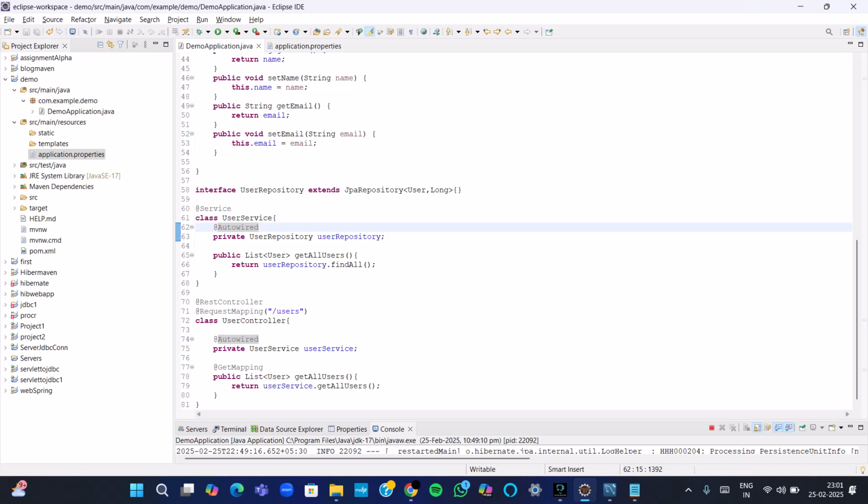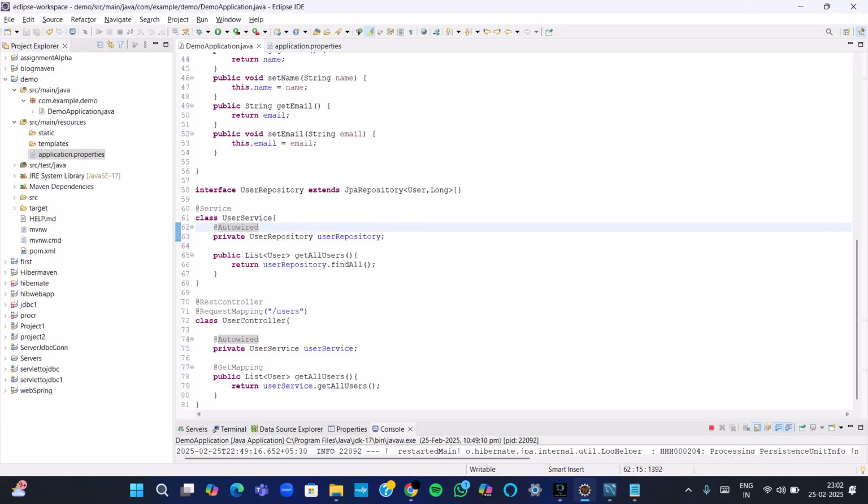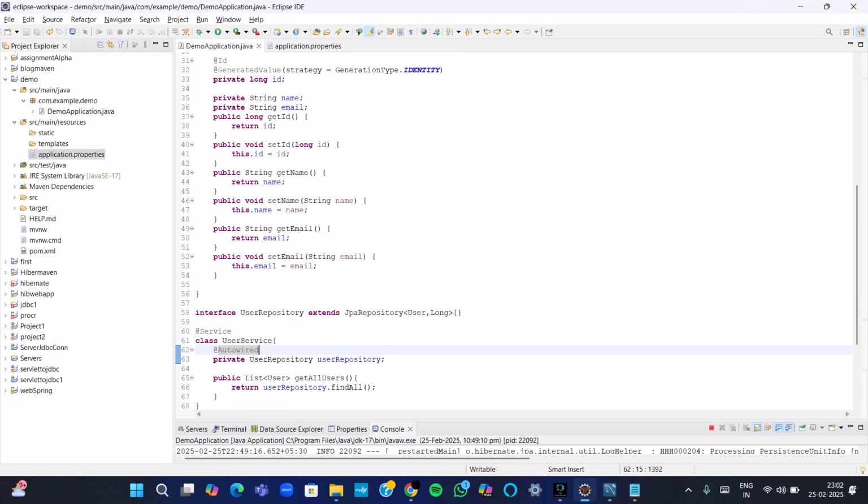and we can open our database. Okay, so we can add one entity in this project, in this our table. Insert into user values 1 comma, what was the second entity?